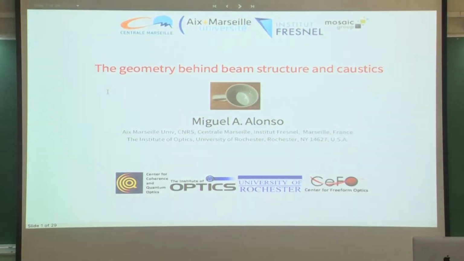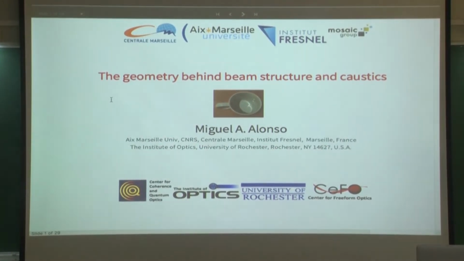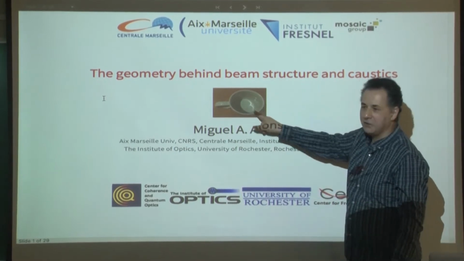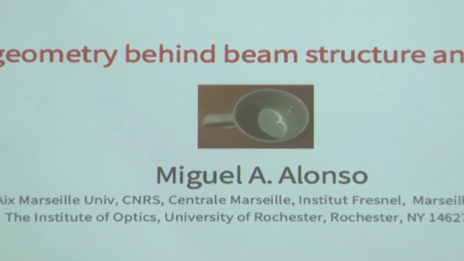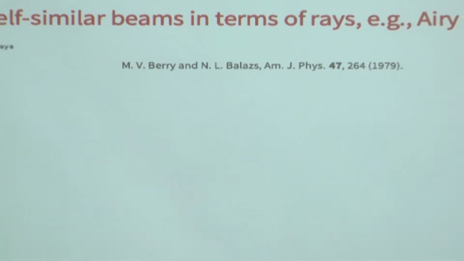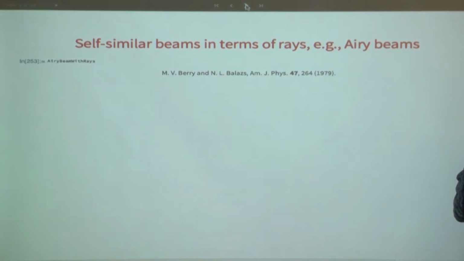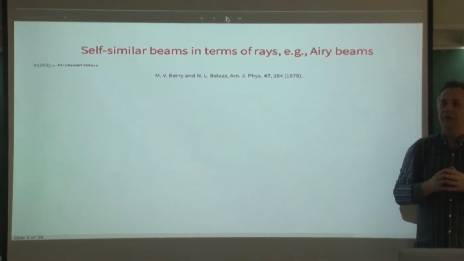And to understand the structure of light, I will think again about rays, just to try to convince you again that rays tell you a lot about the fundamental properties of light. So this is the caustic I was mentioning yesterday, by the way, just to remind you, and we're going to talk a lot about caustics today. The type of beams that I will be talking about for the most part are optical beams or optical fields that have the property of propagation invariance of some sort.